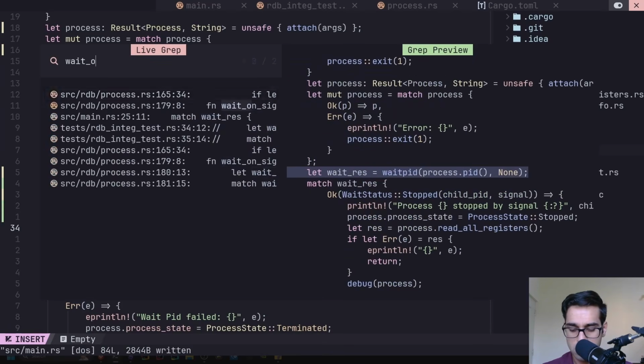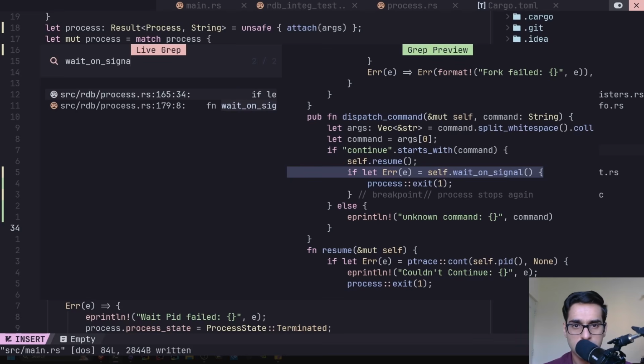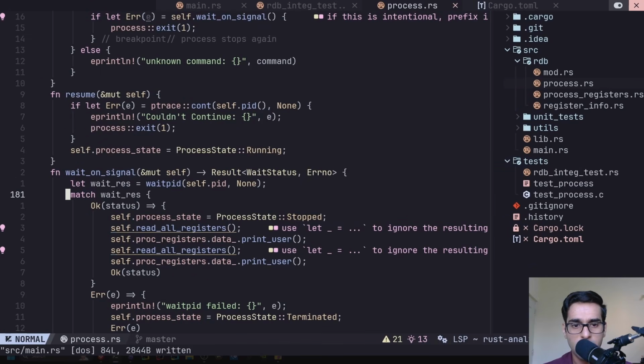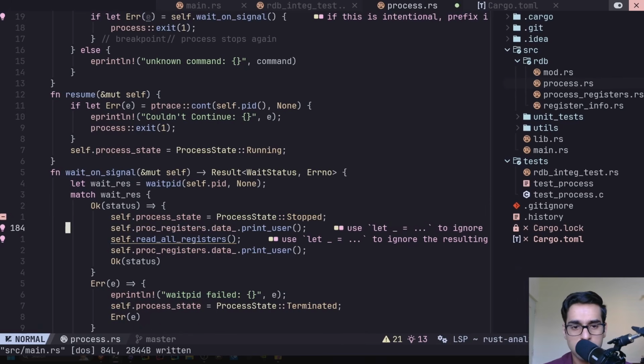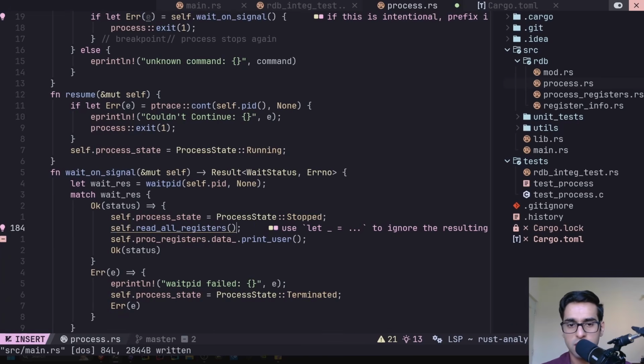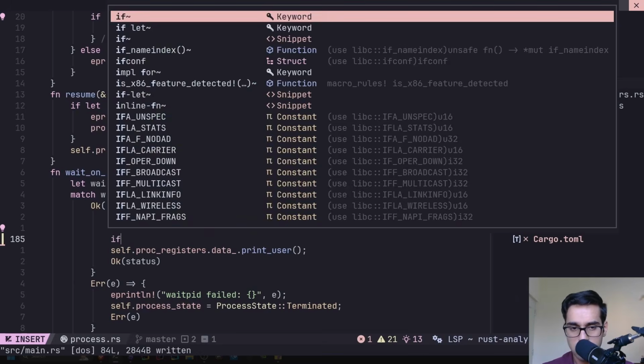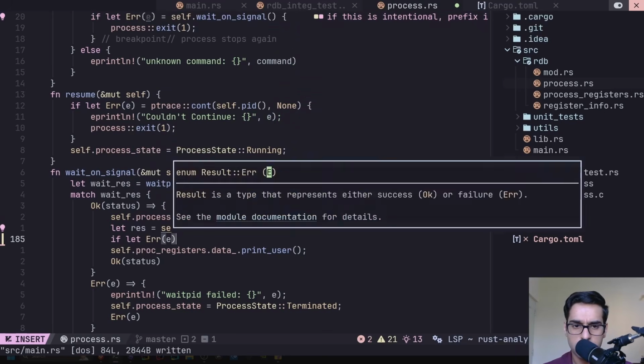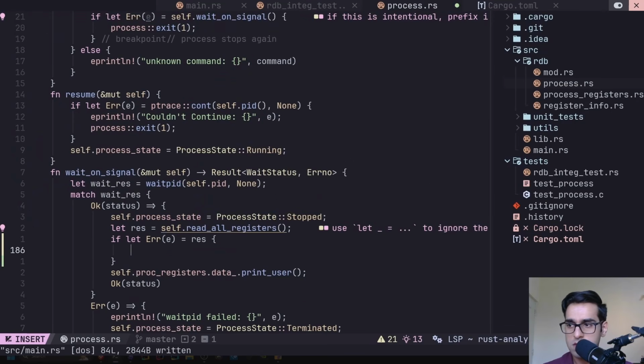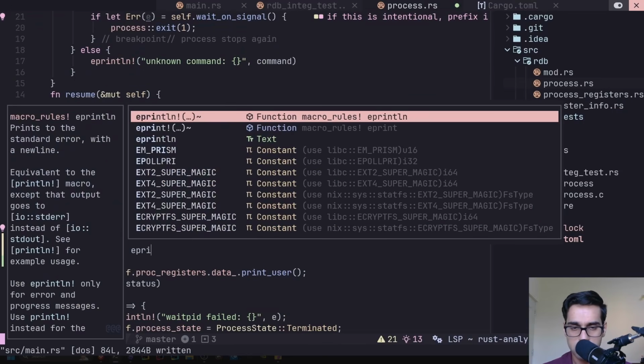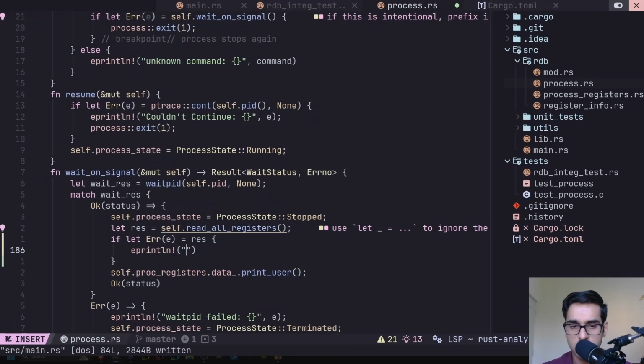In the wait on signal function, you see, we have a lot of read all registers, print users. We don't actually need that, so let's remove this, and we'll do the same thing we did in the main function. Let res equal to this, and if let error of e equal to res, in that case I will print line, and I'll just print out the error.